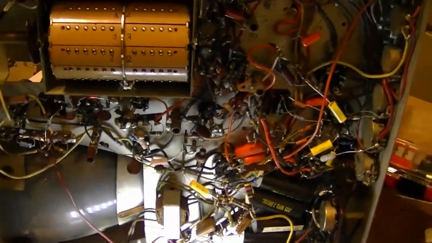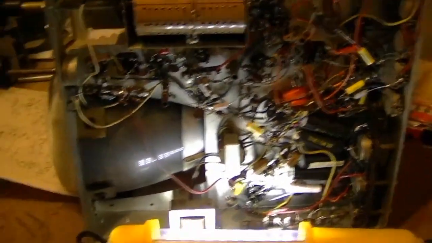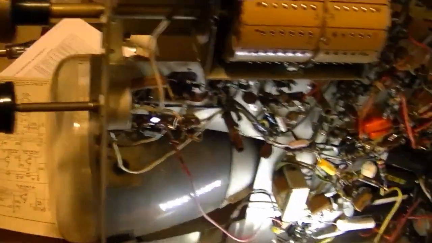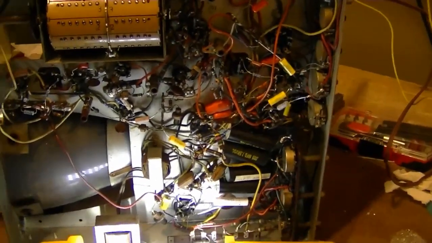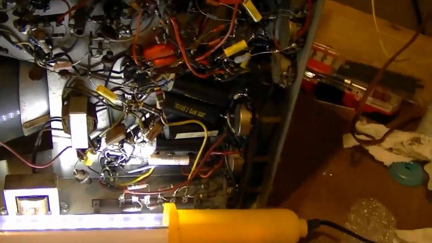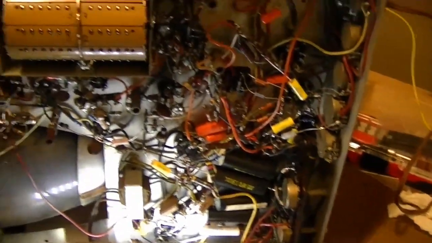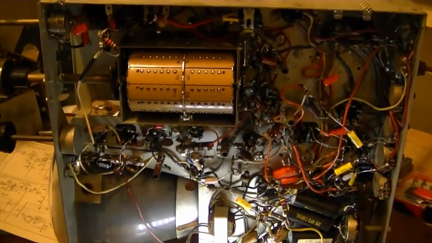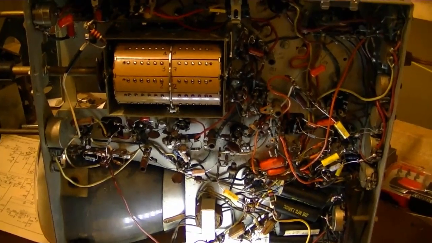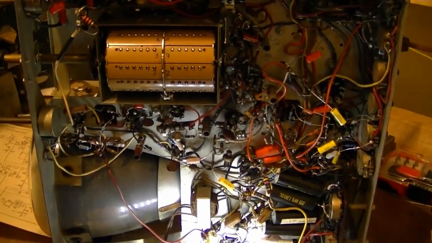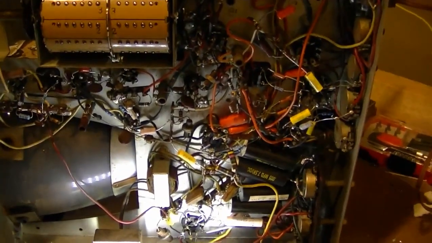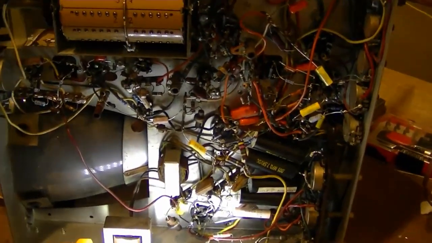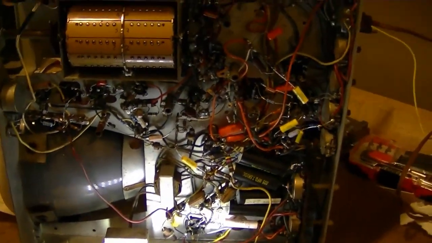And then, I want to make a couple modifications. One is to add retrace blanking to get rid of those annoying horizontal lines, and another is to add DC restoration. Now that I know it's possible, and not only this set, but also the VT-71, some clever guy figured out how to do it. And I'll post a link to his webpage explaining what he did, so you guys can check that out too. But in order to make that change, I had to order up a special diode, should be here by the end of the week.